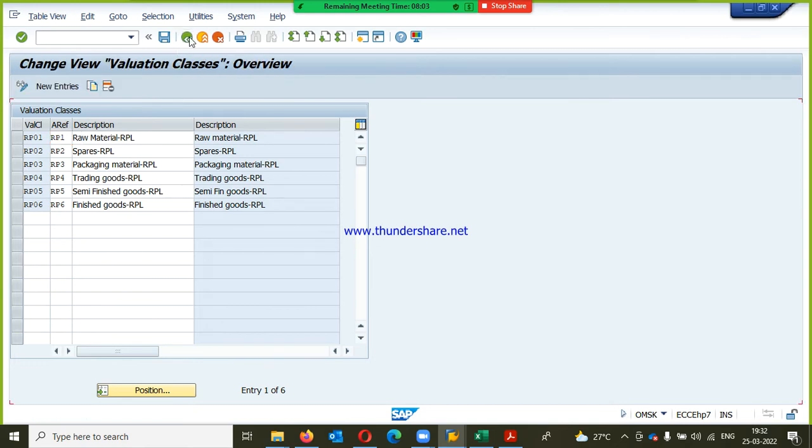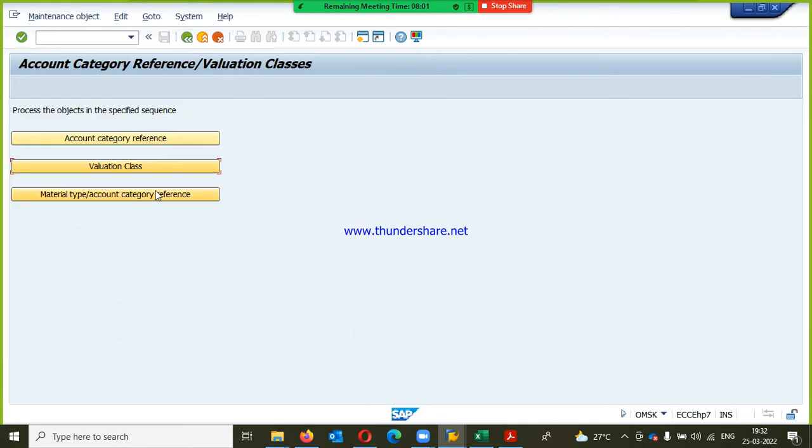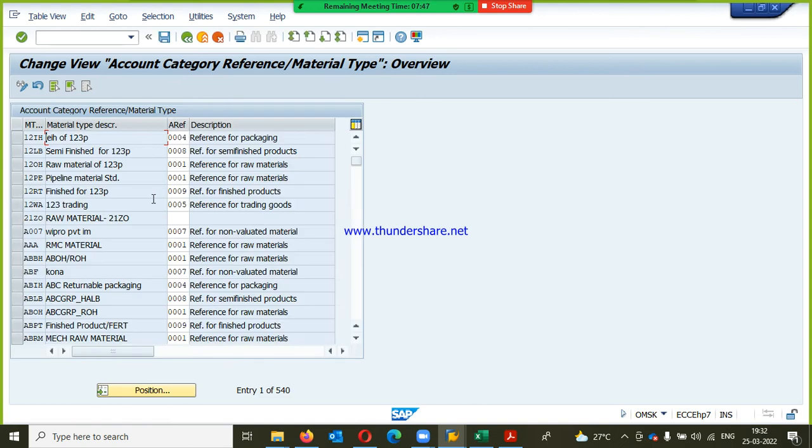Okay, now I'll come back and click on material type or account category reference. Position, click on position.